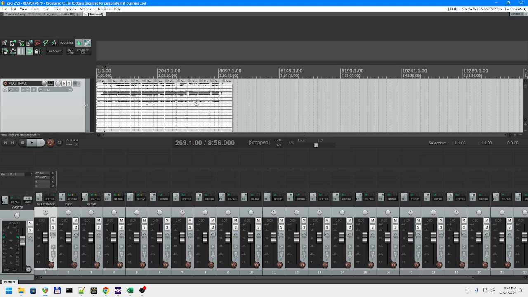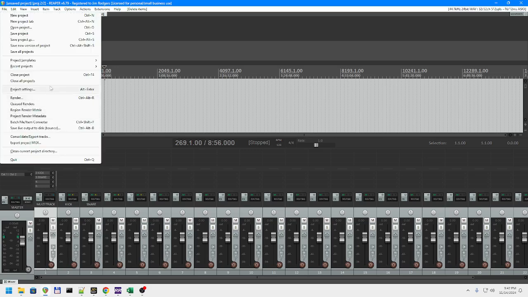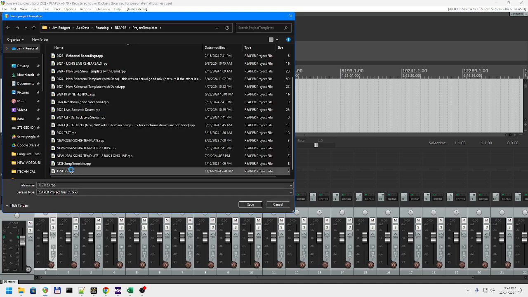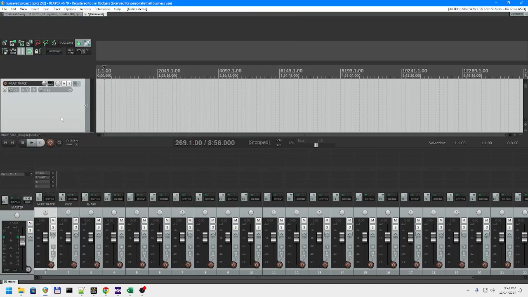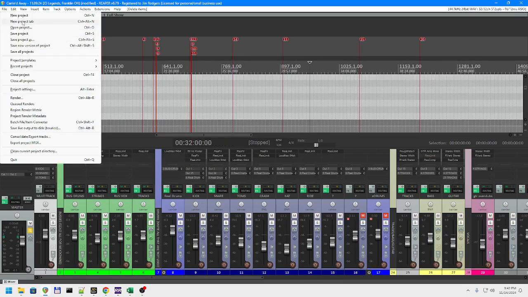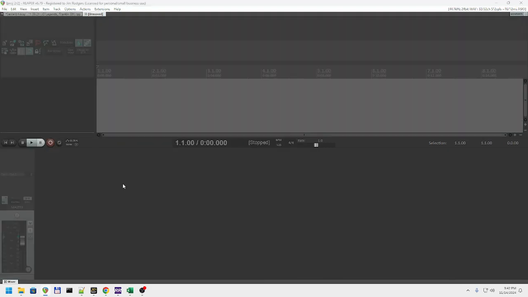The way that I just did that with all the WAV files represented in here already, you don't want to save your template with those in there, or else it will include those as part of the template. So it's going to start looking for those again. Let me save this one more time after I removed the WAV files. And then I'll close this guy, create a new project, or then bring this in.